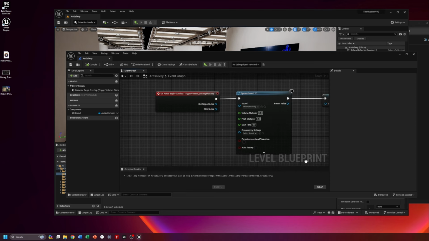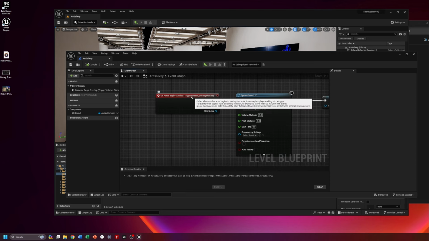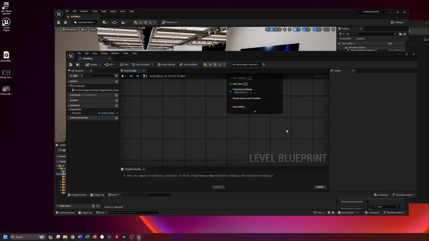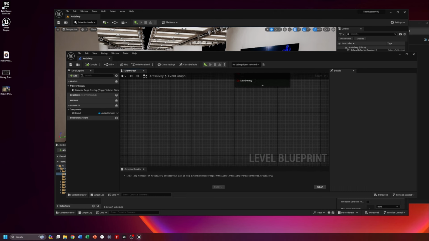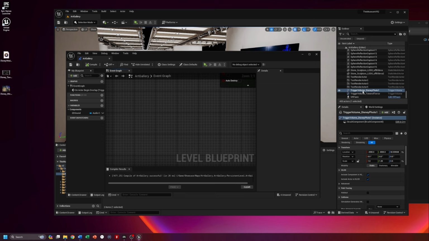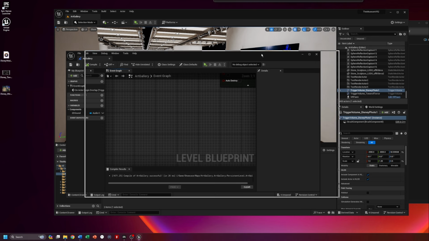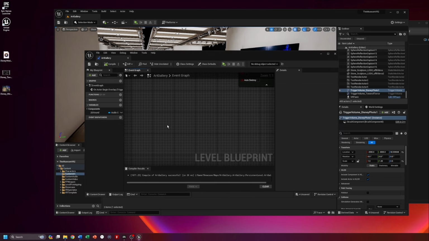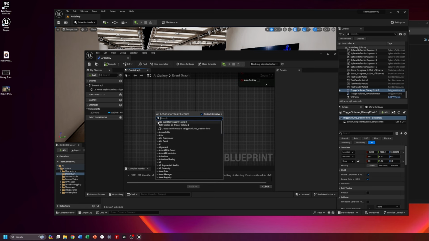And let's go down. Now, just like we had on actor begin overlap, we want to create the opposite. What happens when the actor leaves? So that's what we're going to do, we'll drop down to here. And we want to, again, make sure, it's super important, that the trigger volume is still selected for the Disney photo, because that's the trigger volume that we're dealing with right now. Right click, expand add event, expand collision, and then grab on actor end overlap.